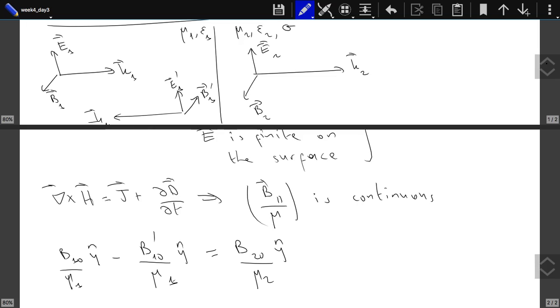Student: So, professor, J is not zero here, right? J is non-zero. You see, J is just sigma times E. Student: But professor, when K is zero, when the surface current is zero, doesn't J become zero here too? Not necessarily. You see, we can have J inside the conductor. There is nothing that prevents that. But on the surface, there is no finite current. So K is 0 on the surface.